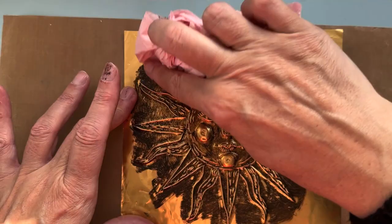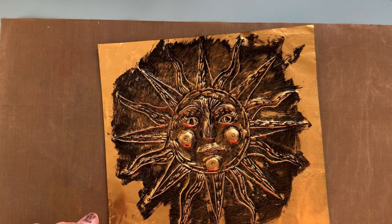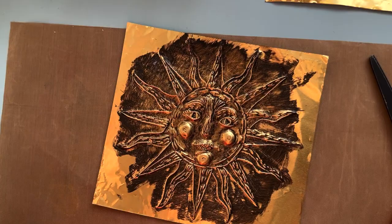There. And so you can keep going, buffing up the little bits that you want. Spend a bit more time on it. Let me get rid of that piece of kitchen roll before I end up with it all over my hands. And now comes the bit where we cut it out. Just a pair of ordinary scissors. I'm just going to take you up a little bit further so I don't knock the camera.